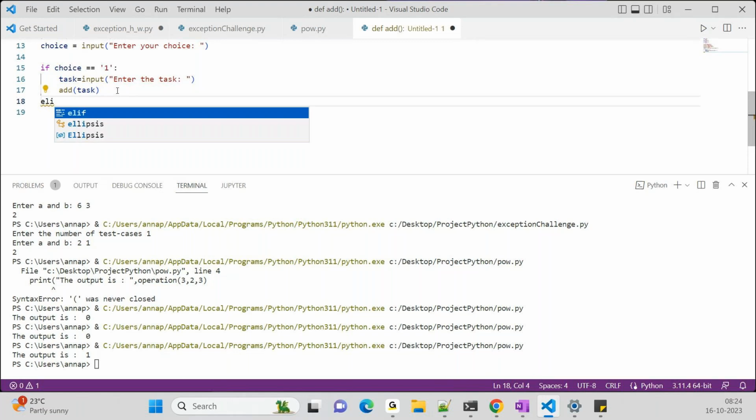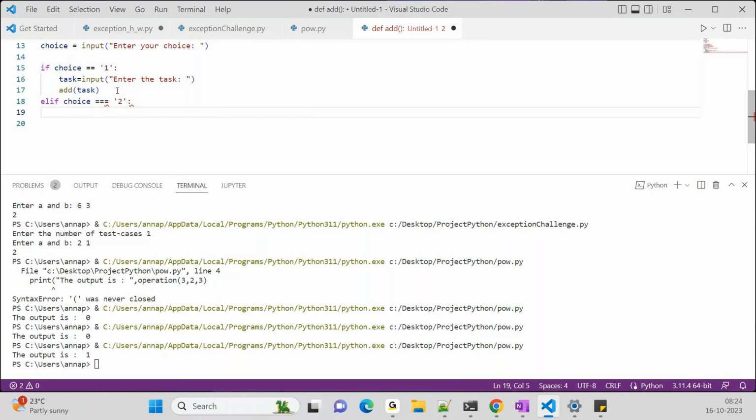Else if choice equal to 2, that is remove.